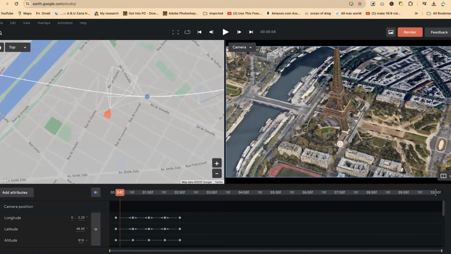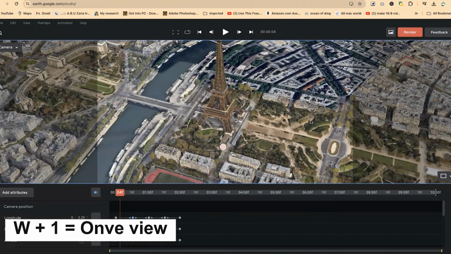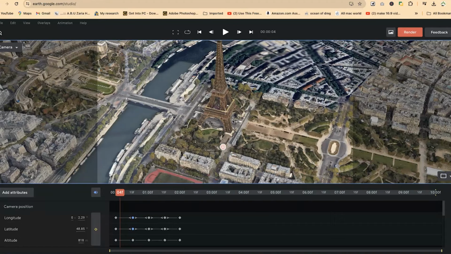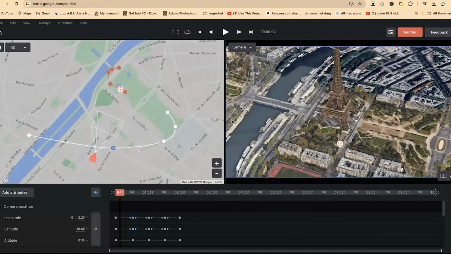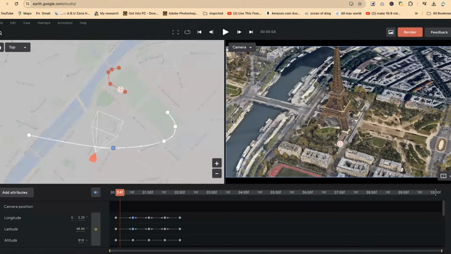One last shortcut that I always like is the multi-view shortcut keys, which you can reach by using the W1 to give you only one view, W2 to give you the double view. Okay, you can toggle between the views with just 1 and 2. You can toggle between the views, and with the F you can toggle the full screen and out of full screen.